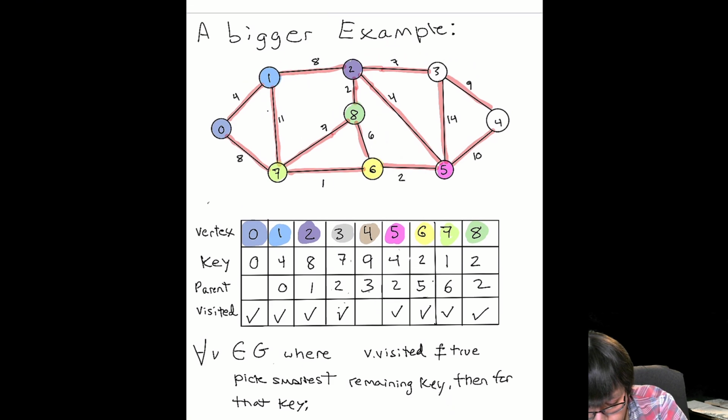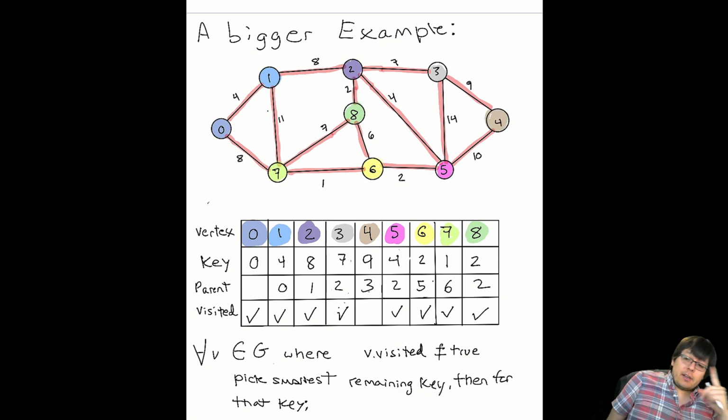And so with the last one, we just did this one. Technically we'd have to look at 4. But when you only have one vertex that's not visited yet, it's impossible for it to change anything else. So you can actually stop here in the algorithm and save some time complexity. But if you don't, you would look at it. You look at 4, see 2 edges, see that both are already visited. It doesn't matter whether you can update it or not because they're already visited. So you would just be like, you're done.